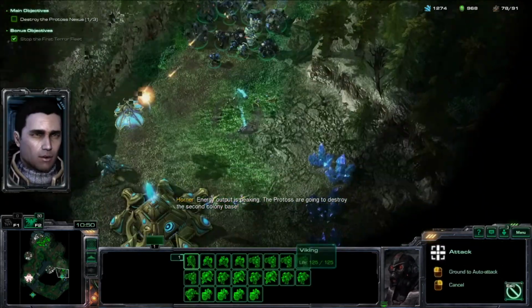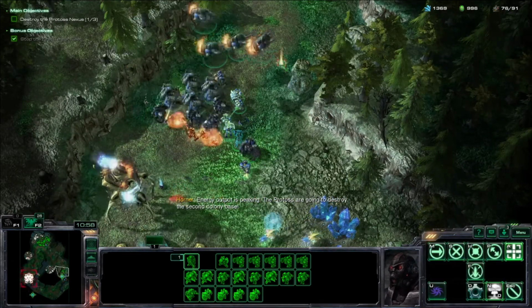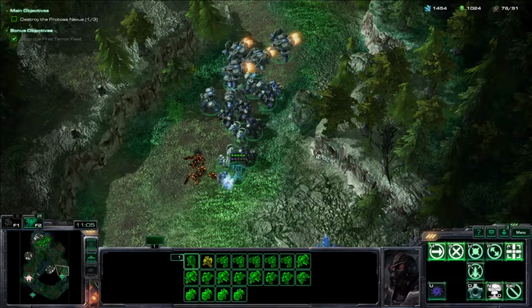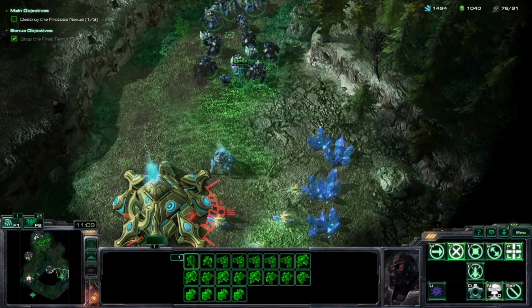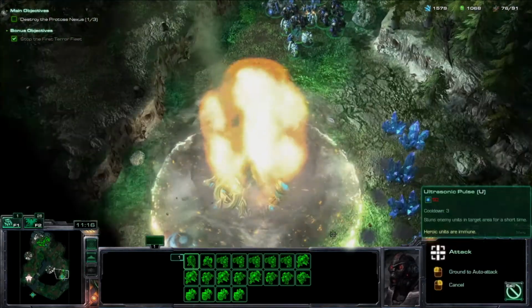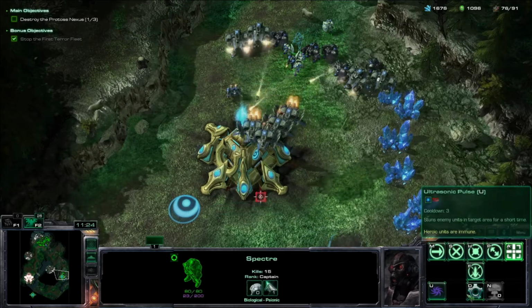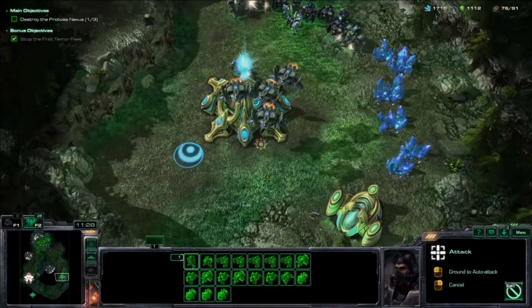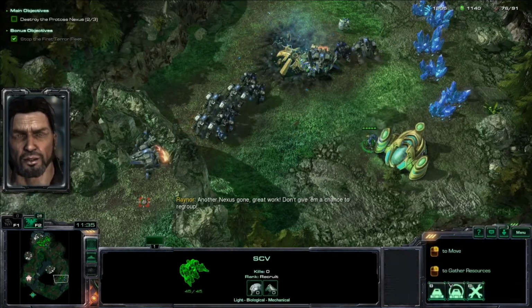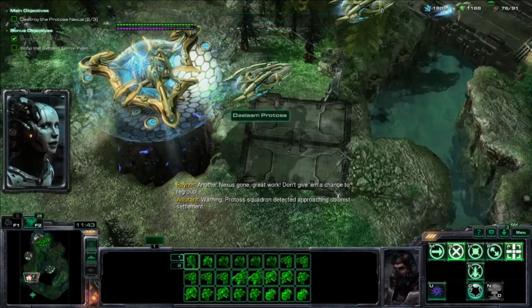Output is peaking. The Protoss are going to destroy the second colony base. Great work. Don't give them a chance to regroup. Warning. Protoss squadron detected approaching colony settlement.